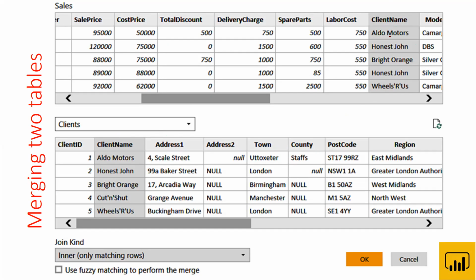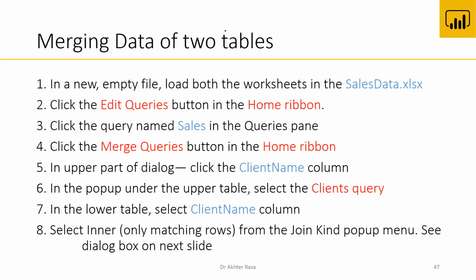So the client name Aldo Motors and Aldo Motors we have here. So these columns will be merged along this table. So this option is to be implemented in my Microsoft Power BI. I am clicking on the sales data XLS file, and this option is to be implemented there.